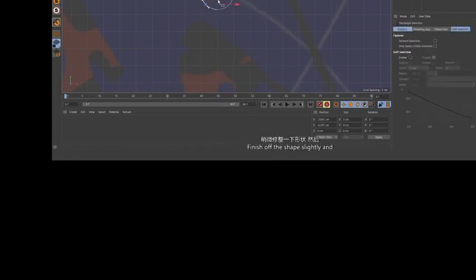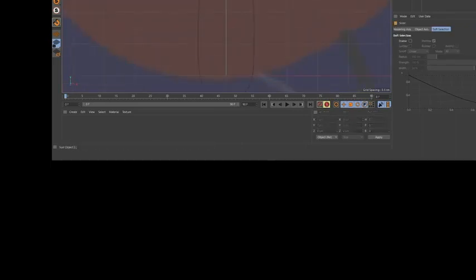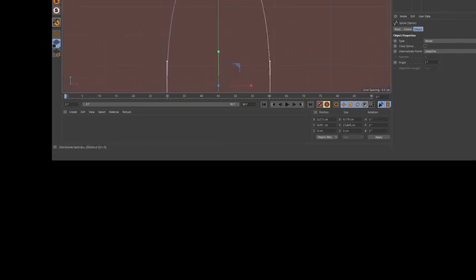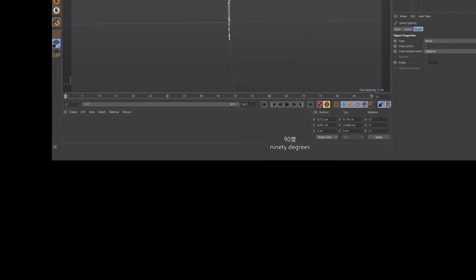Finish off the shape slightly and adjust the points. The shape is now ready. The spline needs to be rotated 90 degrees.